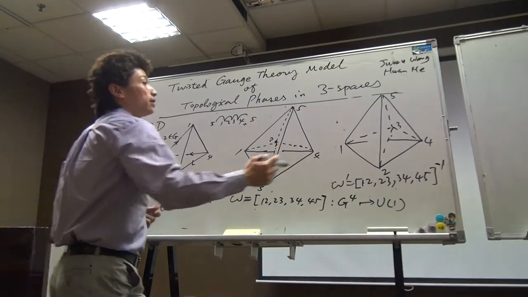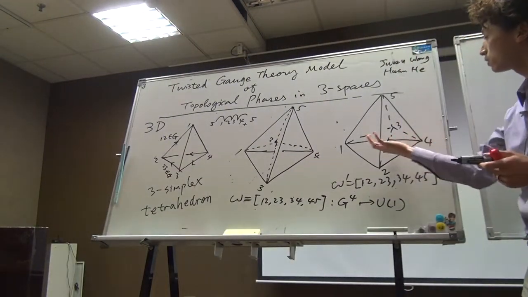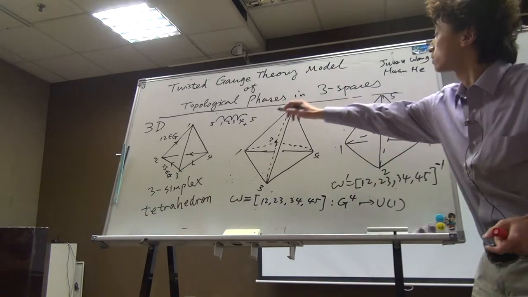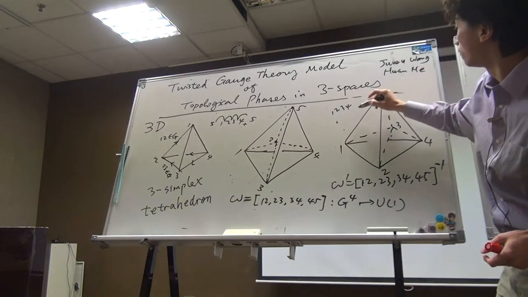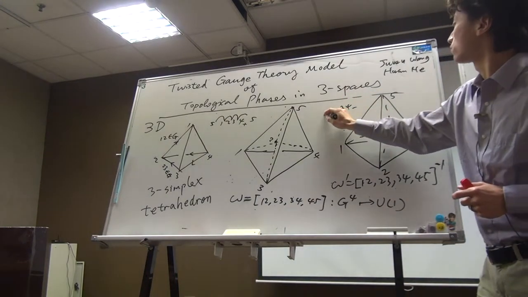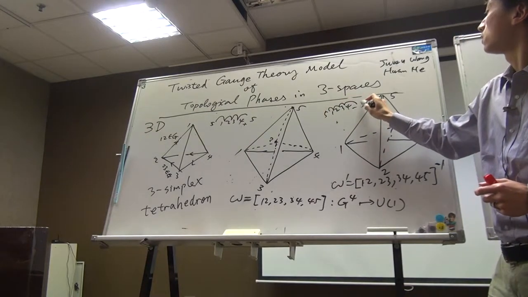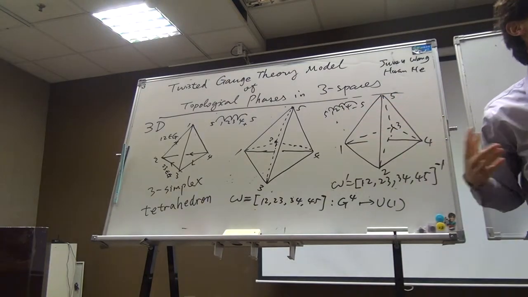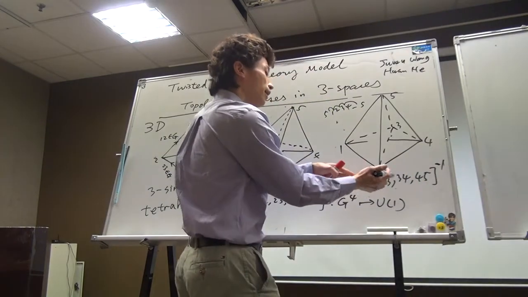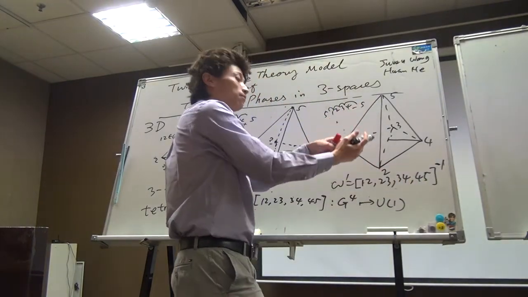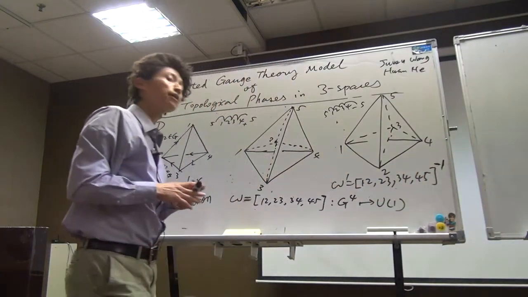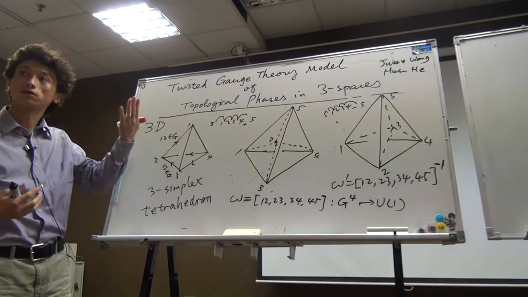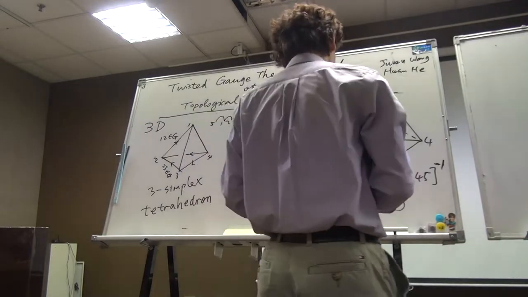On the other hand, on this 3 complex, you will see that if you use the right-hand rule, the same tetrahedron 1, 2, 3, 4 would actually be a minus 1. And if you do the same trick to permute 5 to the end, it's an even permutation. So in the end, you still have a minus. So this 3 complex is a minus complex. This is why if you want to assign a 4 cocycle onto this 3 complex, you get a minus sign here. This is the convention, and it is canonical and very easily extended to higher dimensions. You can just go higher if you like, using the same convention.